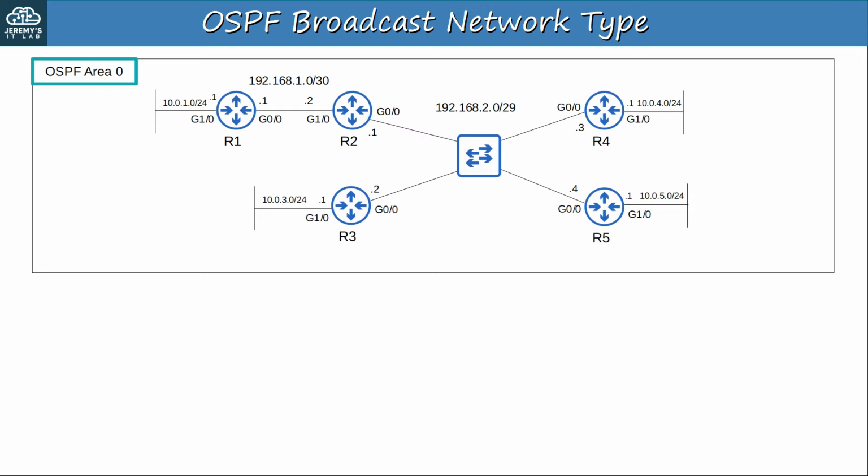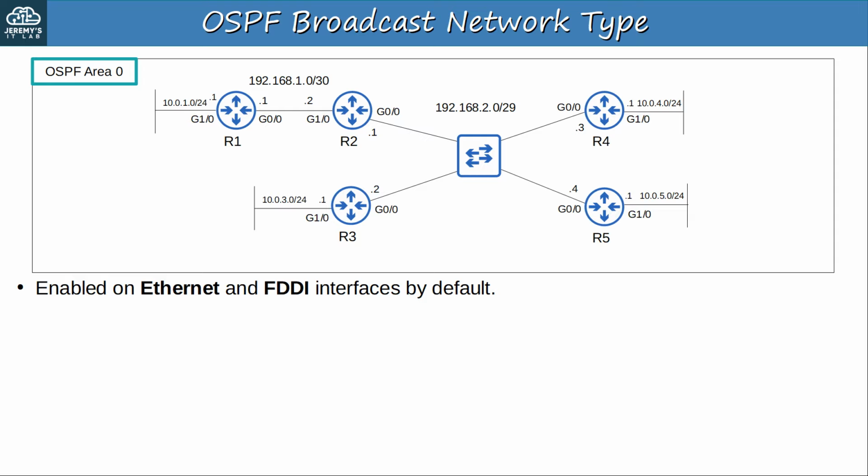First up, the broadcast network type. As I just mentioned, this network type is enabled on Ethernet and FDDI interfaces by default. For this course, our main focus is Ethernet, and in the previous videos, all of the OSPF connections we've looked at have used the broadcast network type, because they are all Ethernet connections. In the network diagram above, these are all Ethernet connections. Remember, G means gigabit Ethernet, and therefore these connections between the routers are all using the broadcast network type.